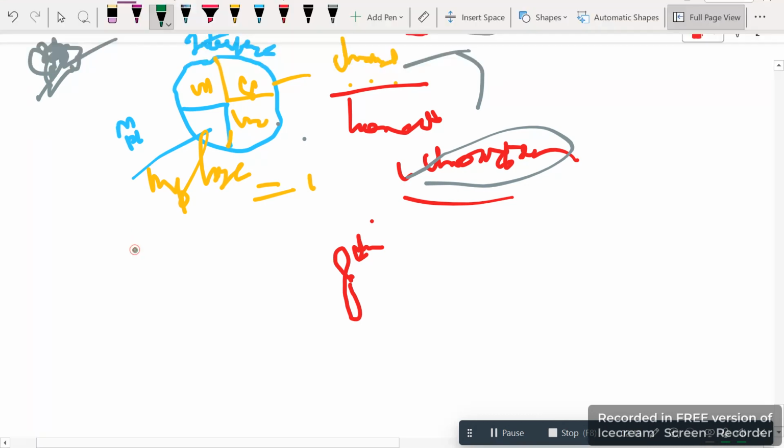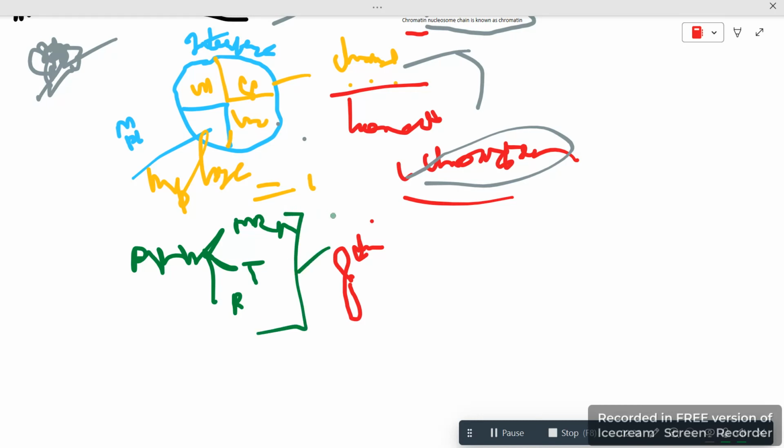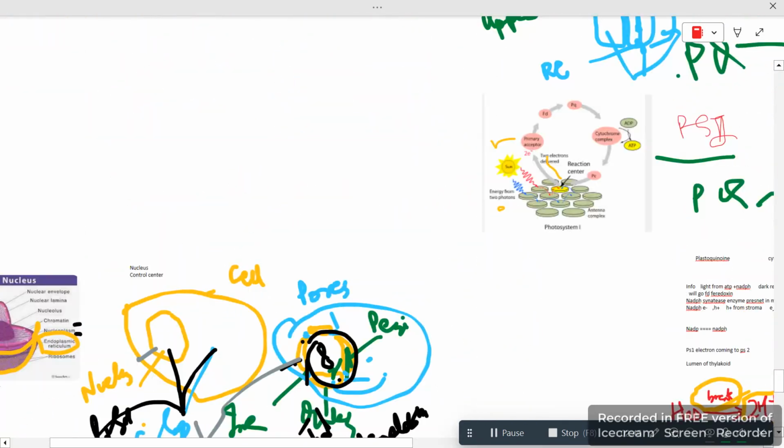We know that RNA has a few more types. RNA has three more types. We're not going to discuss that in detail, but still, mRNA, tRNA, and rRNA. These three are protein, and near that we also have something more.